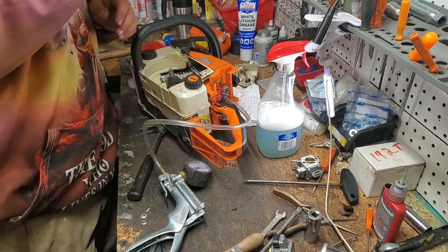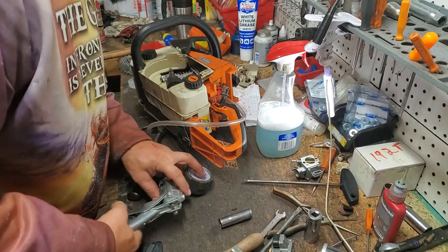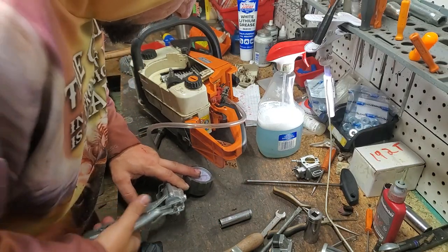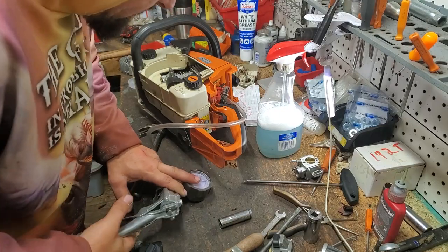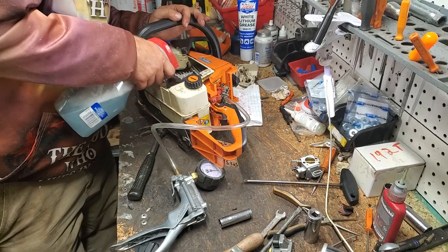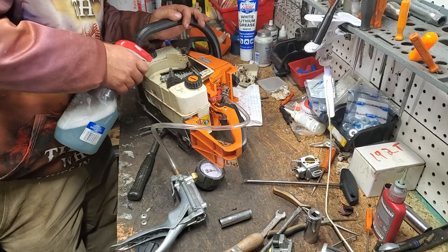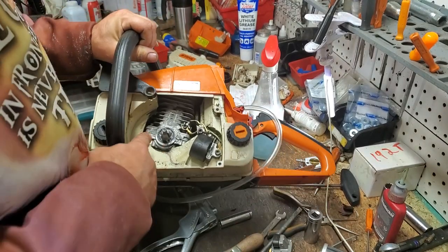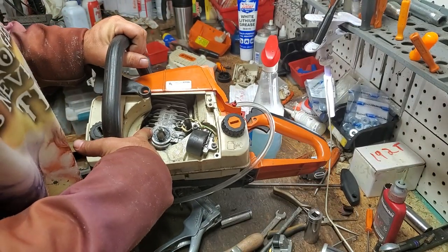Okay, get our flywheel out of the way. Now we have half of our base gasket exposed. Yeah, we are still... Damn, I just let all the air out. We are still leaking at a decent rate. It's a lot faster with pressure than it is vacuum, so let's go ahead and spray it. There it is. Crankshaft seal. Our Permatex is leaking. There it is. That's why our saw doesn't run right.